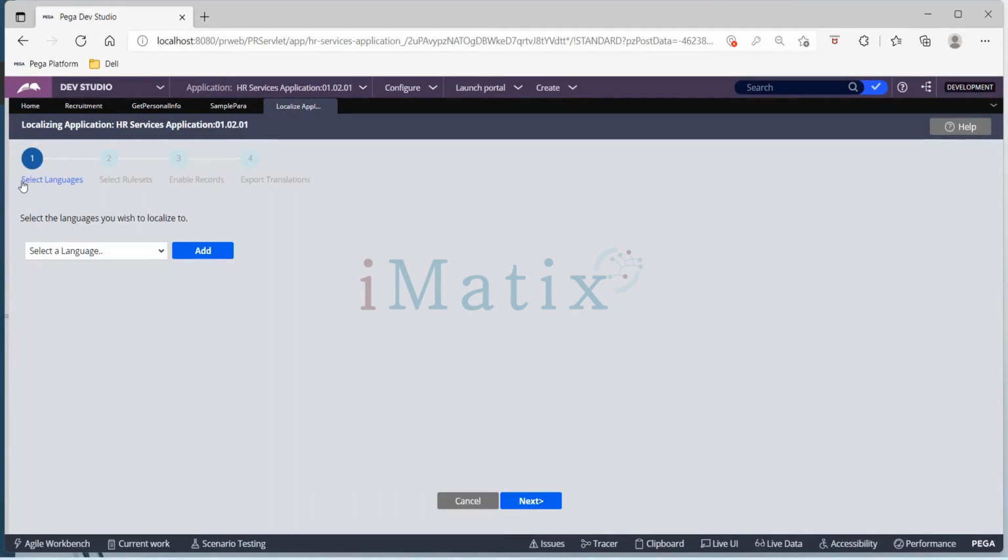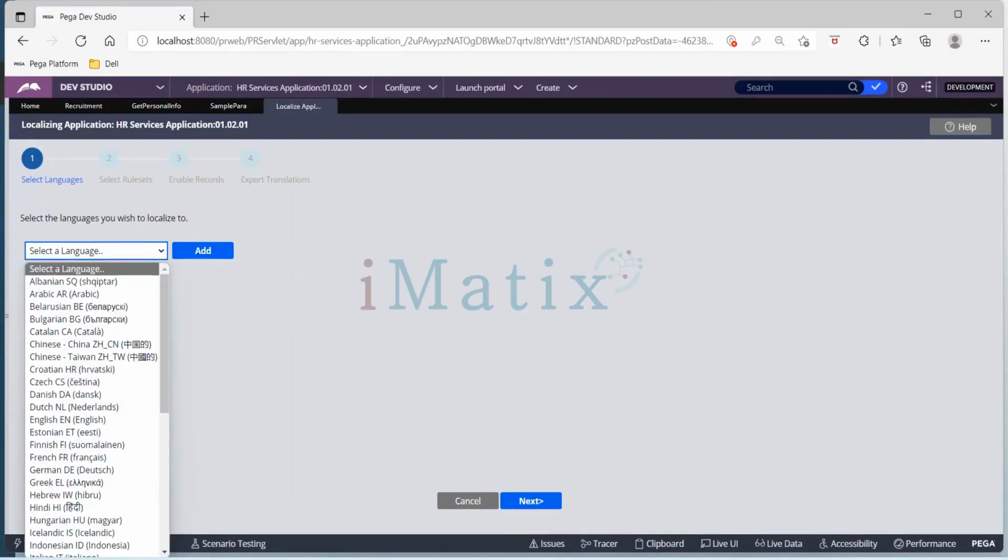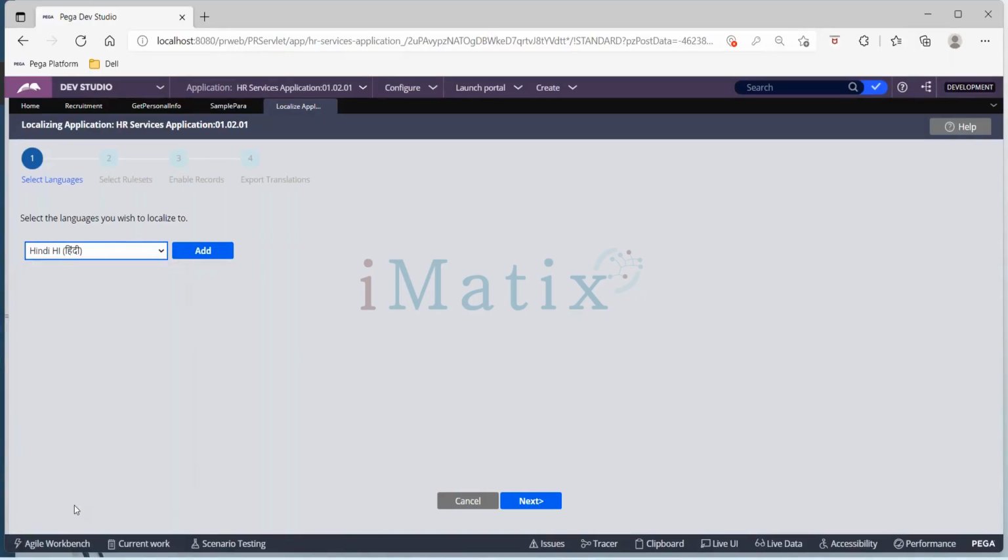Yes, here the first thing is select languages. I can select multiple. I think we will choose Hindi, at least we can see whether it is localized or not. Let me add.